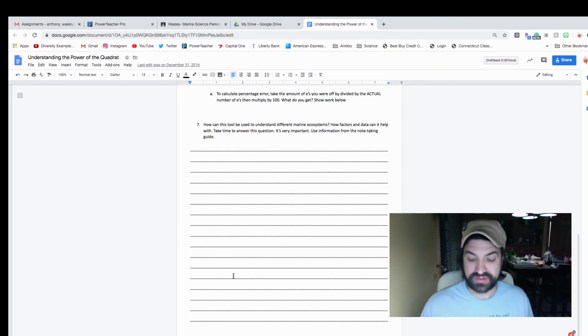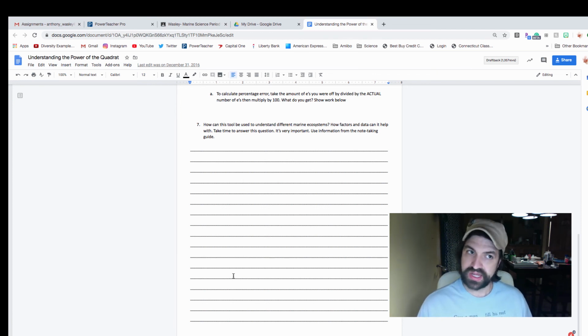You can use it when figuring out stuff inside your body, counting polar bears in the Arctic, counting E's in a coral reef, trying to figure out how many invasive lionfish are still existing in the Caribbean, or invasive crown-of-thorns starfish in Australia. You could use it to figure out coral reef bleaching coverage in case it was too hot, like it was this year, and you want to see how many corals survived and how many corals did not. You guys actually did it on the Hammonasset trip.